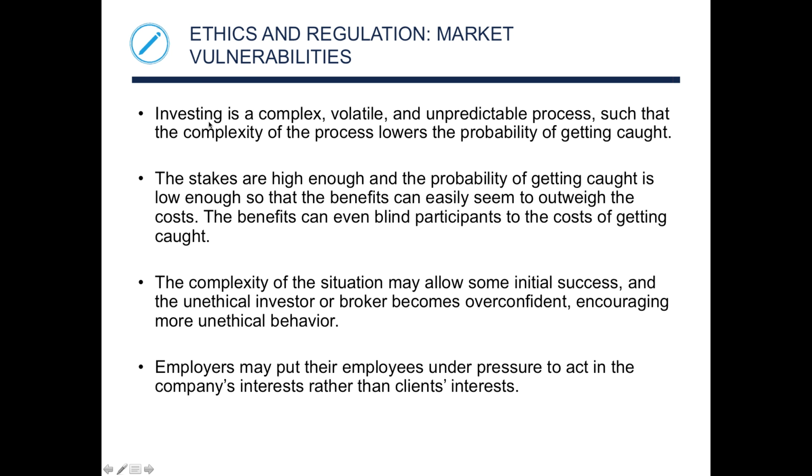Market vulnerabilities. Investing is a complex, volatile, and unpredictable process, such that the complexity of the process lowers the probability of getting caught. The stakes are high enough and the probability of getting caught is low enough so that the benefits can easily seem to outweigh the costs. The benefits can even blind participants to the cost of getting caught. The complexity of the situation may allow some initial success, and the unethical investor or broker becomes overconfident, encouraging more unethical behavior. Employers may put their employees under pressure to act in the company's interest rather than clients' interest.